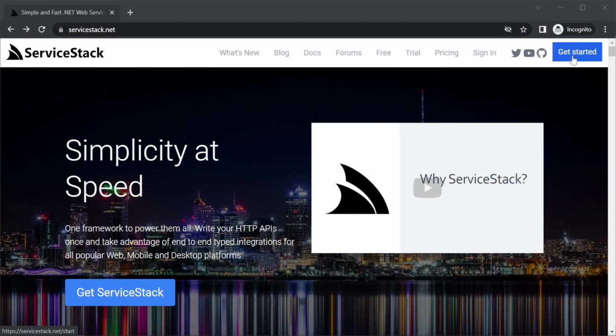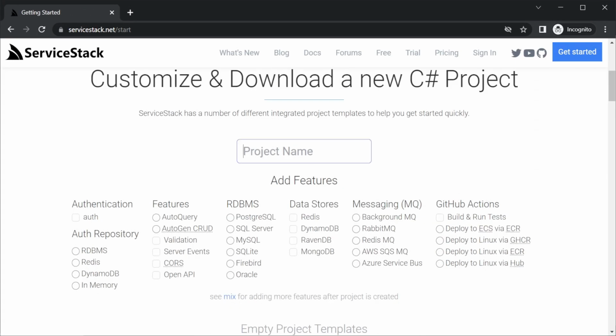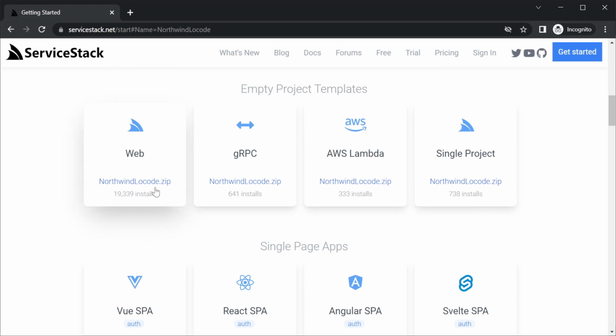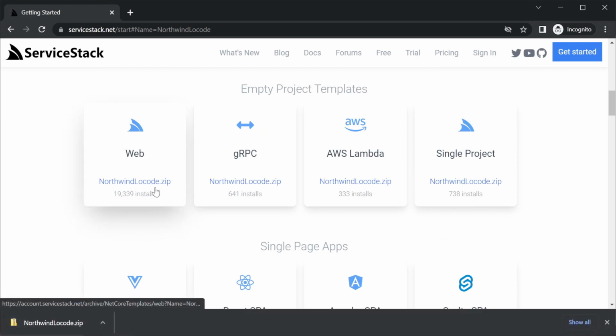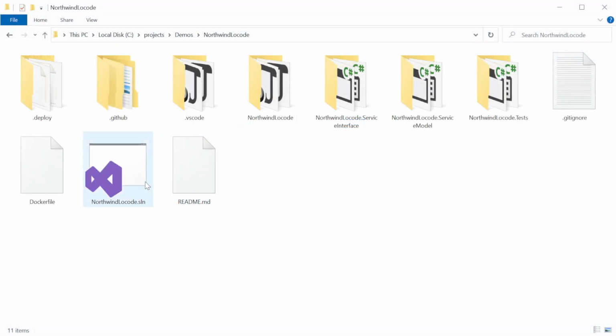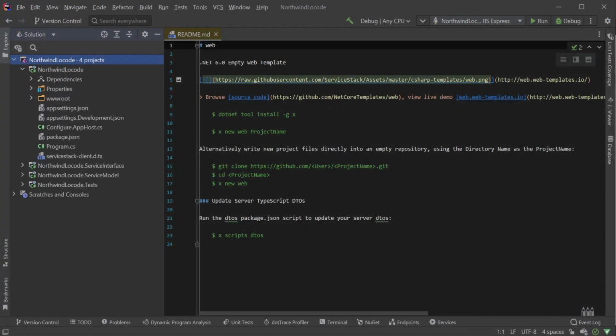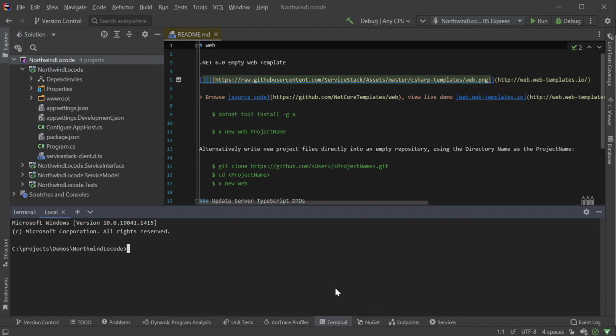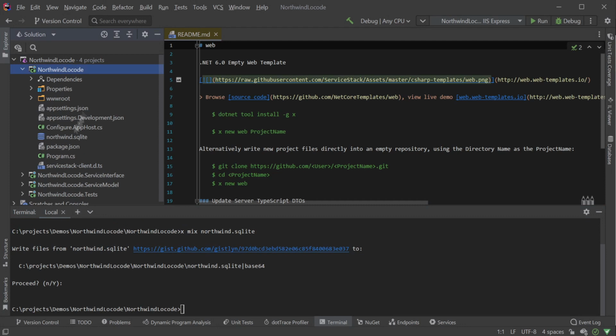Let's have a look at an example of these ServiceStack low-code features in action. Let's say we're building a prototype for an existing database where we want to get user feedback quickly. Here we have a blank ServiceStack web application created from a template and the sample Northwind SQLite database file representing our existing database. If we wanted to provide a way for, say, back office staff to manage orders, products, and customers, we could do so with just a few steps with ServiceStack Locode.